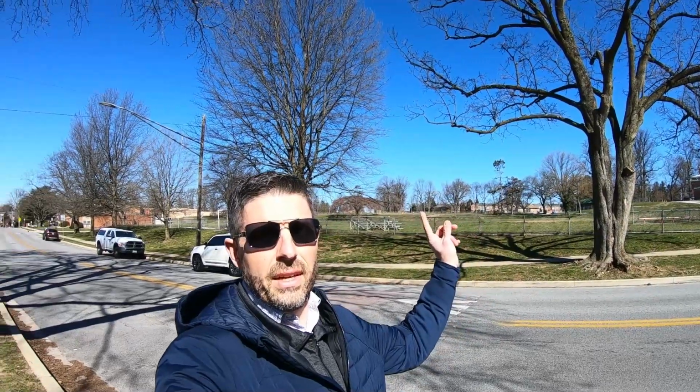And in between these two schools, we have, I don't know how many, 6 or 8 athletic fields that are utilized by the schools as well as the local rec councils. So on any given day, you can see baseball, lacrosse, soccer, all out right here. Everything's right in here. And it looks like to me, the community wraps completely around the schools. Would you say that's true? It is true, for sure.